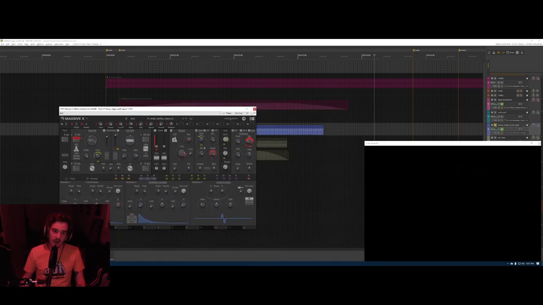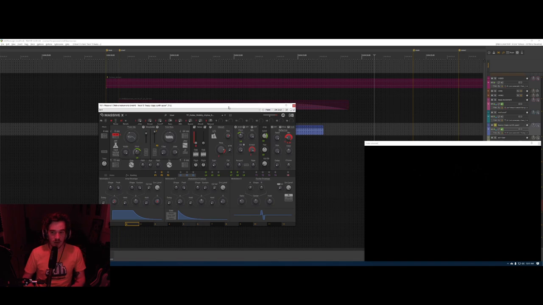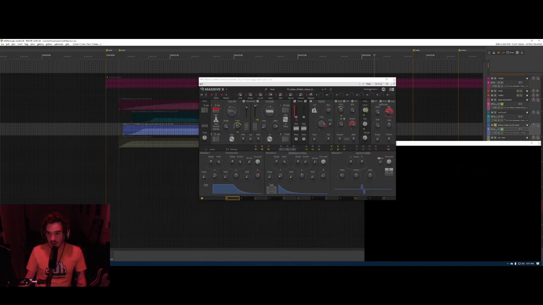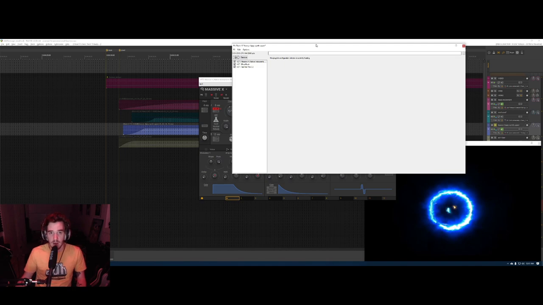And what I like to do, I don't have it up here right now, but I will have the Massive X track as a VST on one track, and then I'll have it just record right below it. And I always just record. I record everything out of the DAW all the time. So I'll just keep messing with the knobs as it's recording. If I get that sound and I like it, I don't have to worry about it because it's already being recorded as audio too, not just as MIDI. So we had that. What else we got going on here?